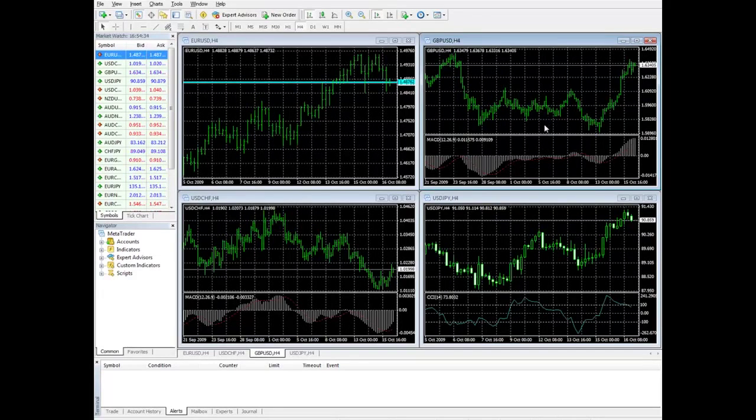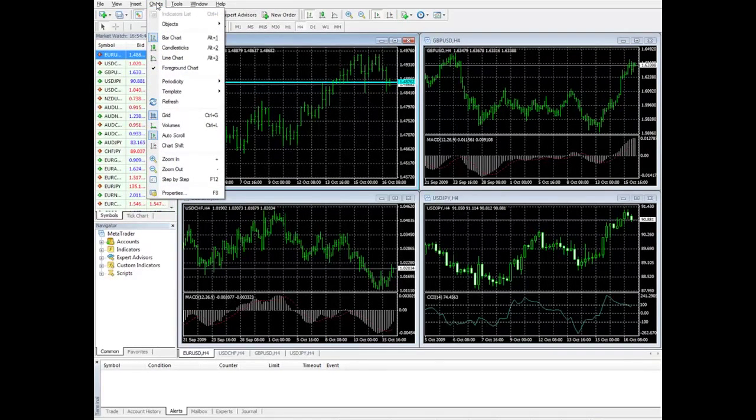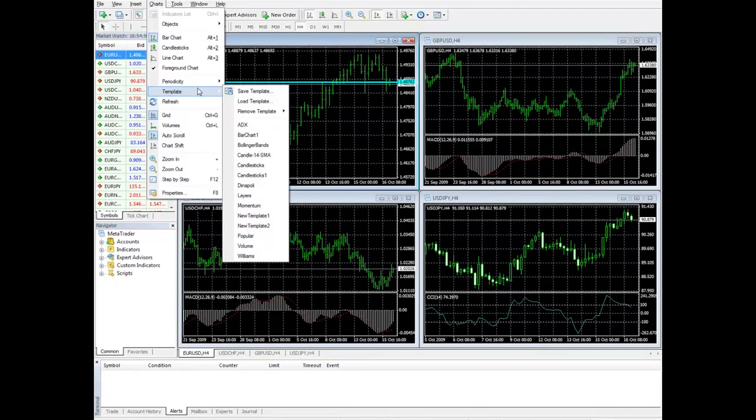There we have it. Same indicator, same setup, everything will apply to a completely different chart. You can see the power in this. What we're going to do is pop back here, and we're going to move on from templates.